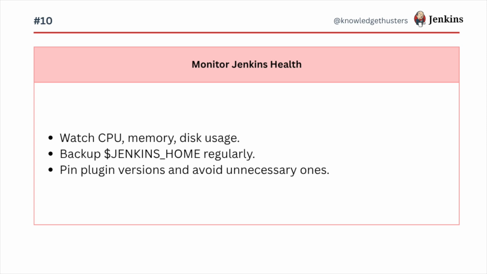So what exactly does that mean? Locking a specific version of a plugin, so that Jenkins does not auto update it. So let's say if an auto update happens and something is changed in that plugin, then your pipeline might break. So make sure you always lock or pin your plugins.